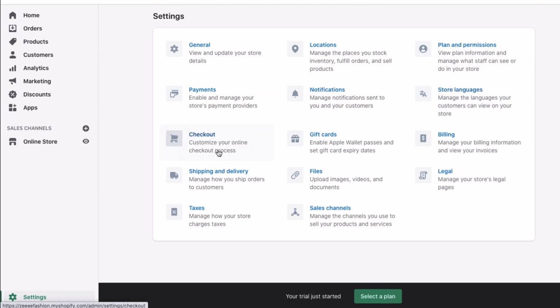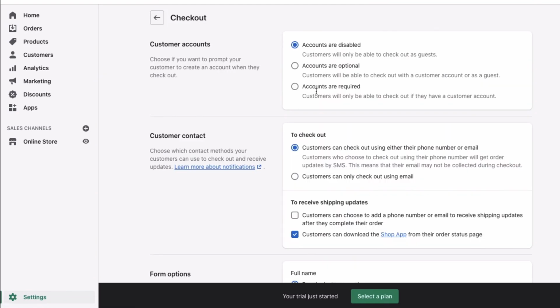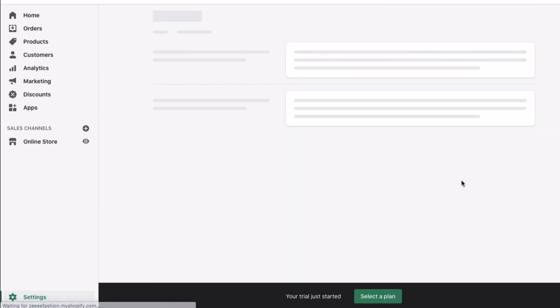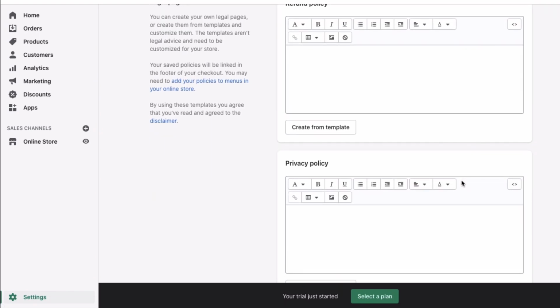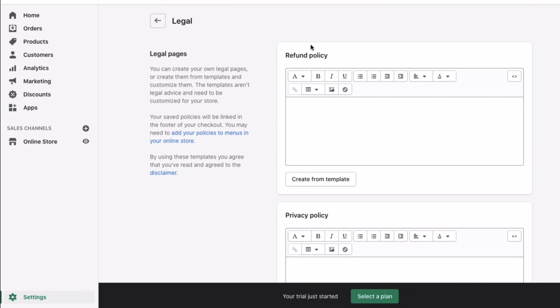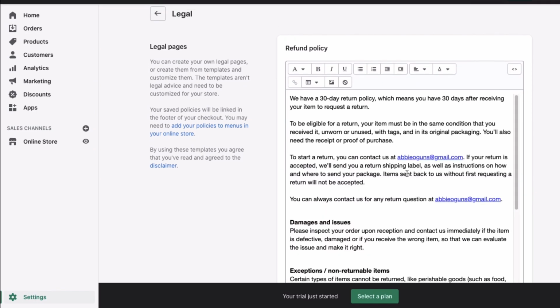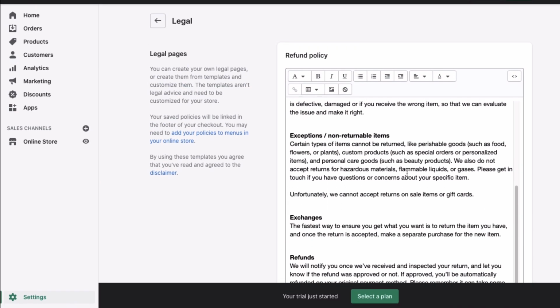Checkout. So if you want to customize your online checkout process, this is where you set that up as well. And there's so many things: the shipping, billing, the legal pages, so privacy policy and so on. Make sure that you have all of this for your website. There's a template already on Shopify that you can use, and then you can just customize that to suit your store.